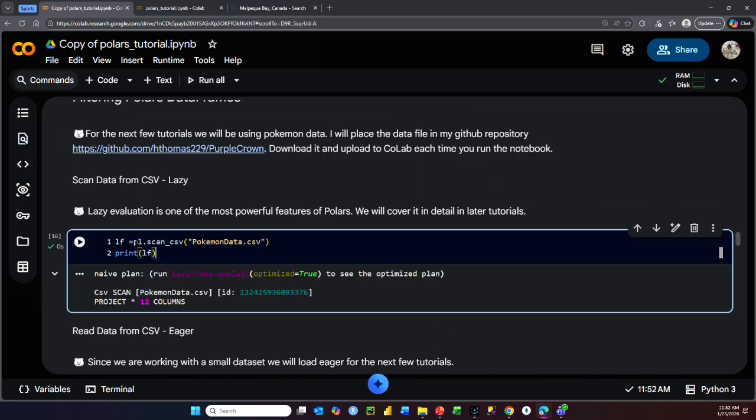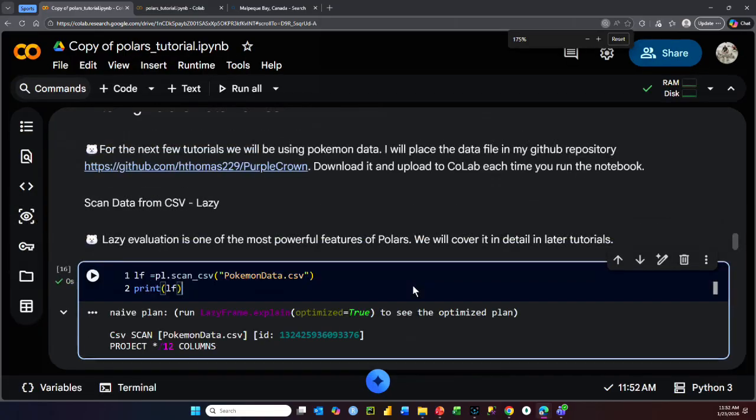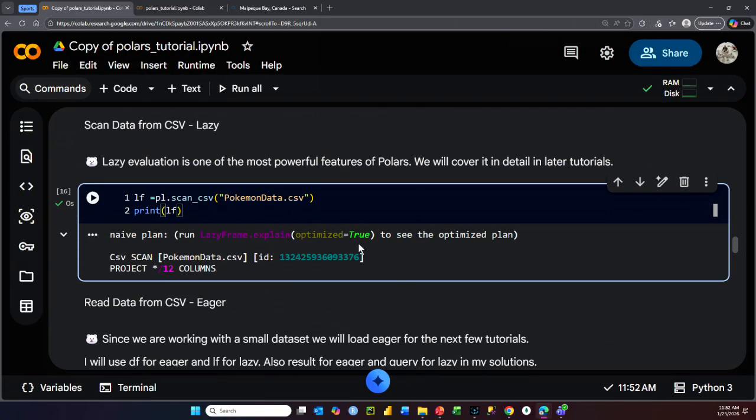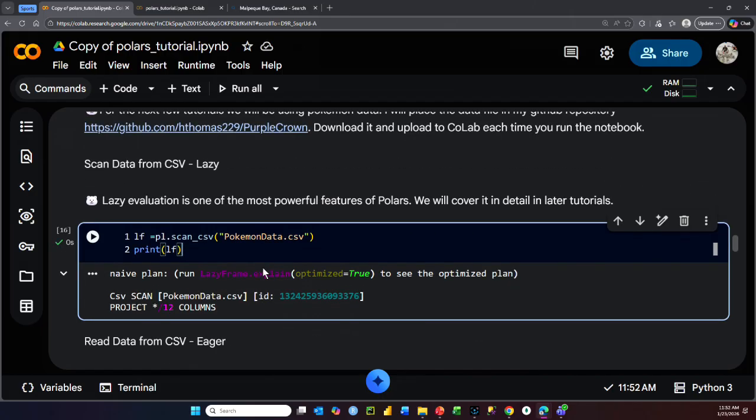You're going to see this. It shows you the plan. It scanned Pokemon data, gave it an ID, found out there were 12 columns. So it scanned it, knows what's in there. It's waiting for you to ask for something. It's not going to pull it into memory unless you ask for it and say collect. We'll go over that a lot in the video on lazy evaluation.